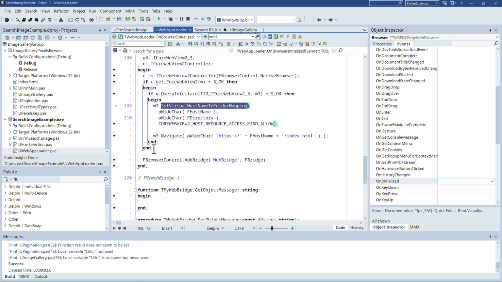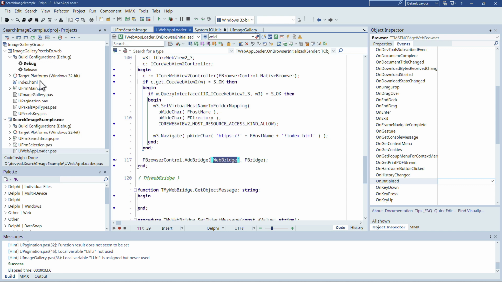Then from there, we can basically add the bridge. Again, as we use the browser control, this is functionality that TMS provides for us. So TMS added the functionality to the VCL so that we can use it. This is not something that you can use with any other browser control this way. So this is specific for the TMS browser control, that you add a bridge and we name it WebBridge. And this name is very, very important.